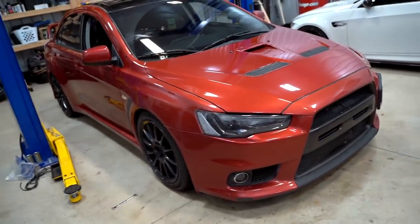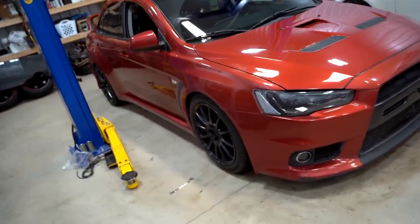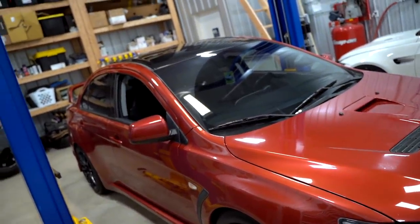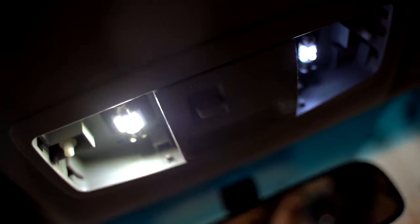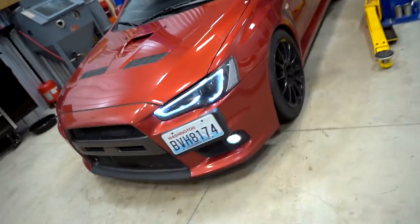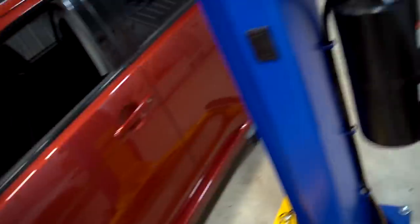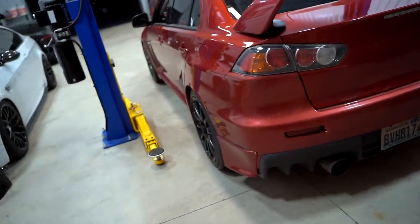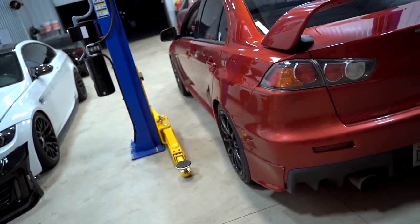There's one last thing this car needs — both Jared and Bobby talked about it when they owned this car. The interior lights are trash — they're not stock, there's some aftermarket LEDs but they are very very dim and dull. The one on the right is the before, and that one's after — it's a thousand times brighter. I'm super stoked with how this thing came out. I know Jared's gonna be happy about not having to add oil all the time because that pan and the oil cooler lines would not stop leaking. Looks sick — Rose is back in action, looking better than ever.